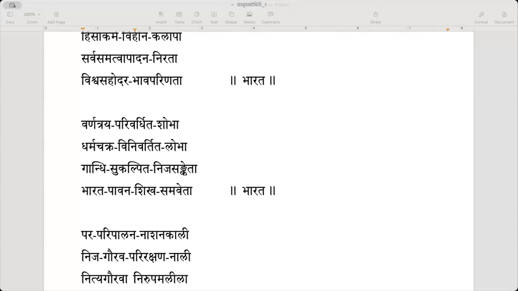So Shikha should be flame then, right? Shikha, yes. Shikha is flame. So you can say the flame of patriotism is what is represented here. No, Shikha is not flame. Shikha is the top. Yeah, Shikha is flame, I think. No. Shikha is the top part. Parvatasya Shikhara iti, not Shikha. I think Shikha means the top part, not flame.